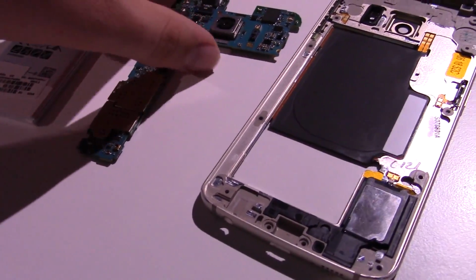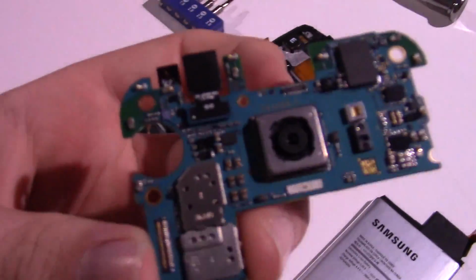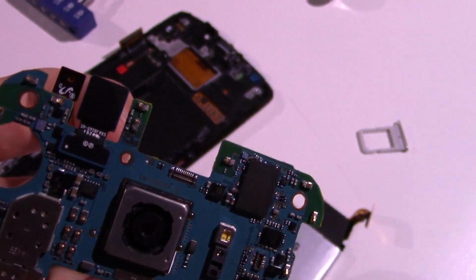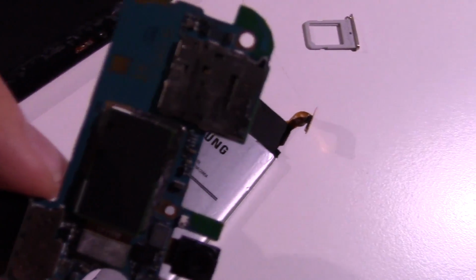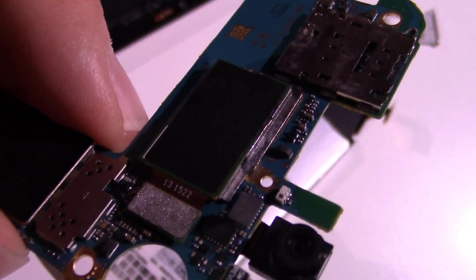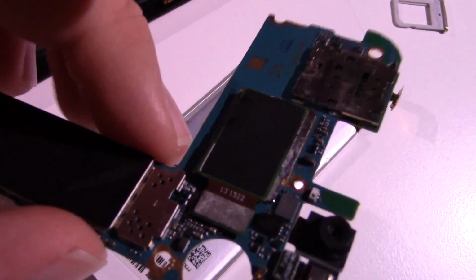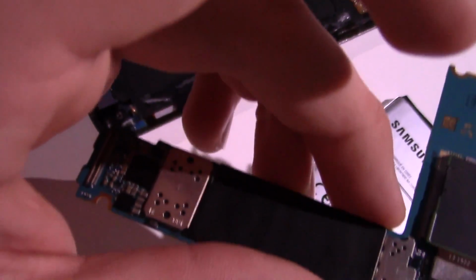Here you have the board with the respective cameras there. You can see that the board does not have any sign of water corrosion, so that's cool. That's already been cleaned and such, so that is nice. There's the camera. The camera does have a little bit of corrosion on it, which kind of worries me, but it should be okay because it really isn't on the board itself, it's just on that metal piece. So yeah, there it is.